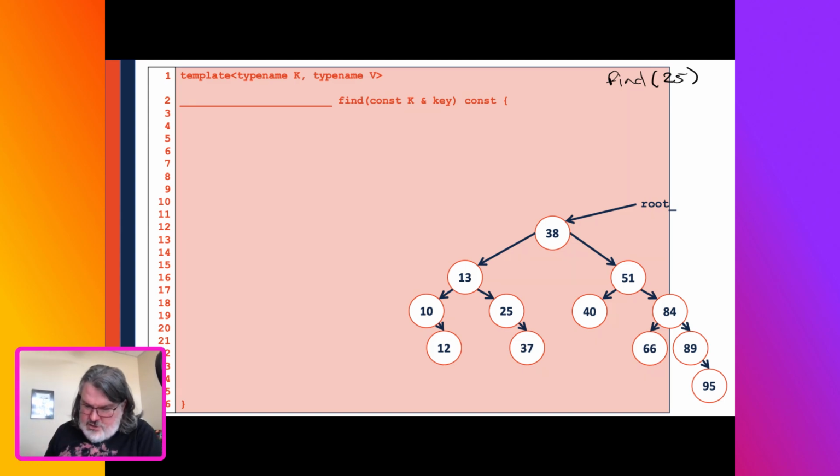Find of 25. So let's see. It's going to take a key, and it's going to return something. Well, I think we probably want a helper function here. So find is going to do find.